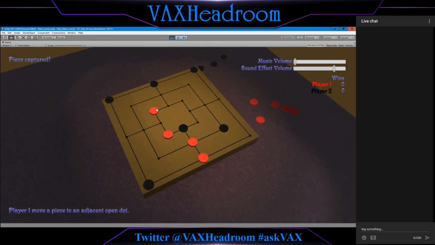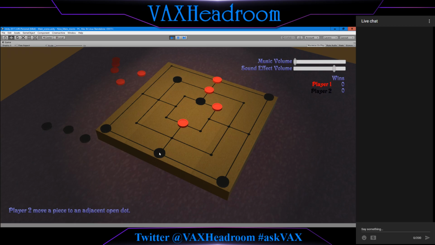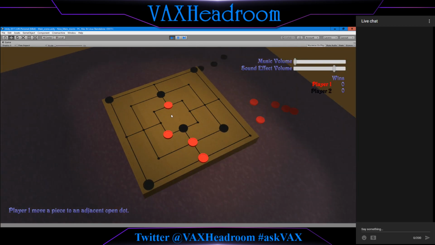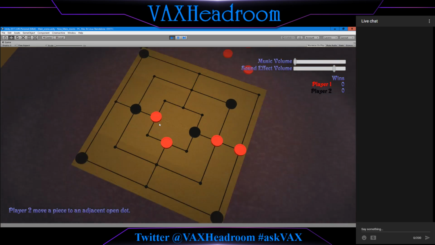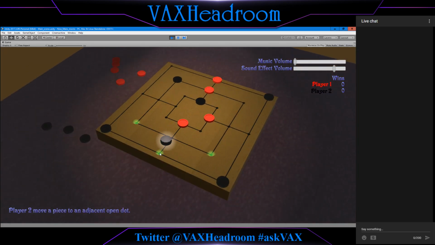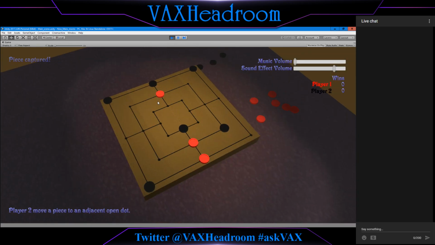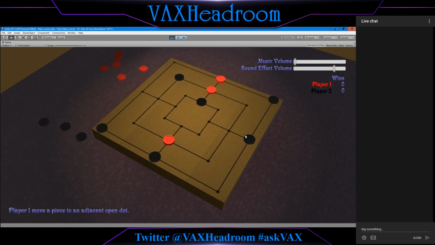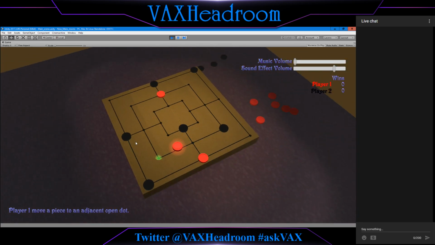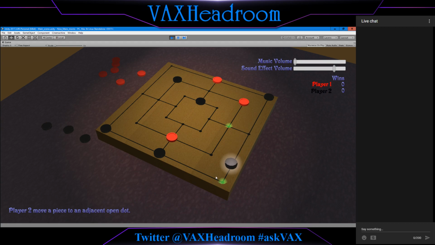Red's in a tough position now because he's got to try and block this where he really doesn't have any way to block it, and he doesn't have any way to get 3 in a row, really. So we have to move 5 or 6 moves, and I think the game will be over by then. Normally you would have a concede button. That's one of the things I need to add, being able to concede the game. So red's going to try and block that, but he really can't because this guy can go here. Red can go there. Black can go back, take the red piece, and the game is over.